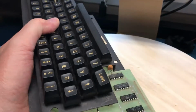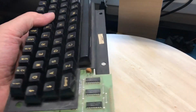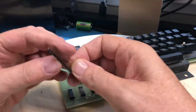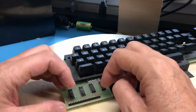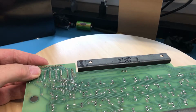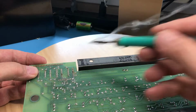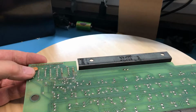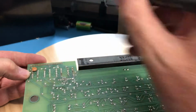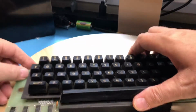You know, he's sufficiently in place. And I'm going to go ahead and flush cut both of these. So that is the proper one. It's got the proper width to it to sit on there. I will tack him into place. And of course you can't see this off camera, I'm going to pick up a little bit of fresh solder on the tip of the pencil and just let it transfer off the tip of the pencil to that pin, and, if it'll transfer, that pin. Those will get resoldered, but what that gave me was enough to hold it in place.